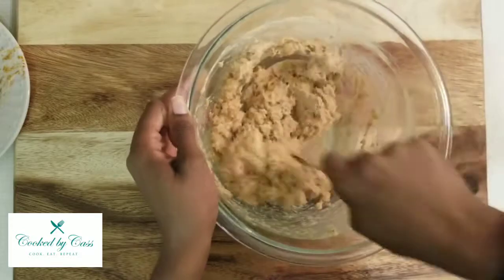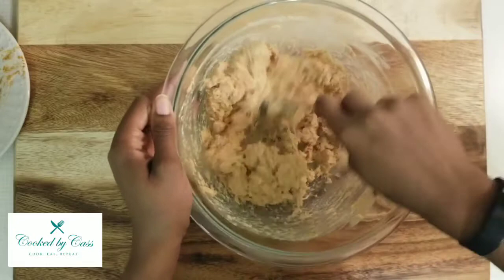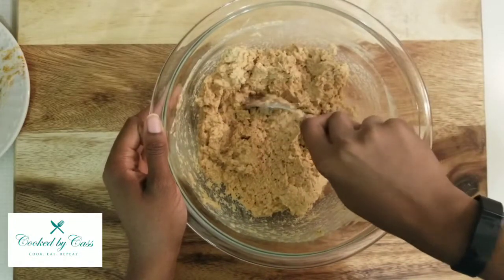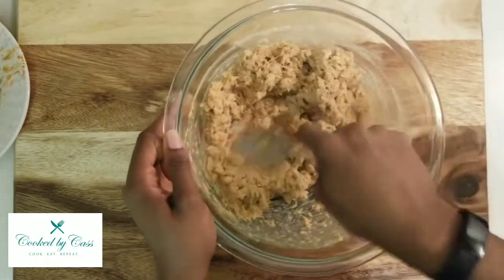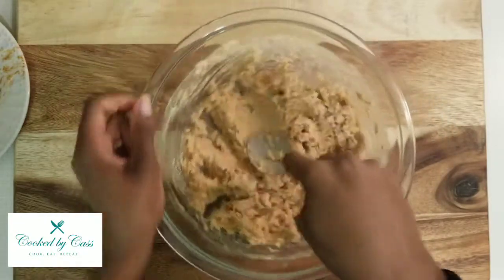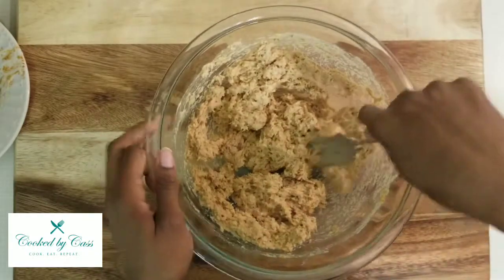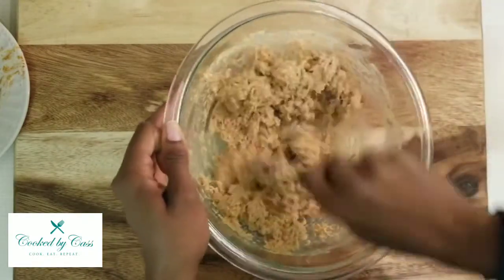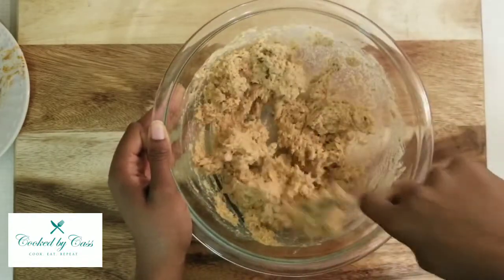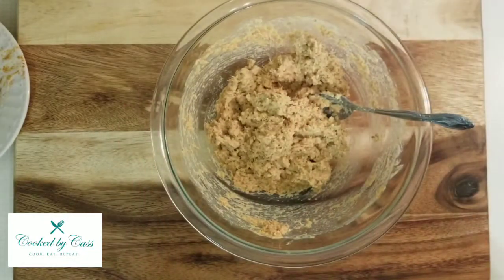So yep, once you've got them all mixed up, then you can put the parchment paper in your air fryer and get ready to fry them. So these are looking good. I think I've just about crushed up everything so that it has good consistency. And you can kind of tell from getting a whiff of it if you feel like you need more flavoring. But to me, this seems like it'll be pretty good. So, we got that mixed up. Now we can just form the patties.